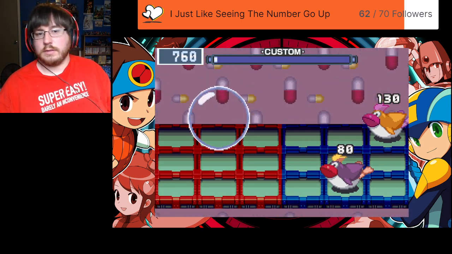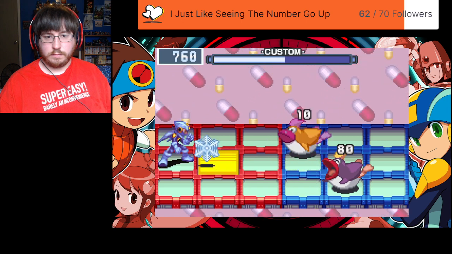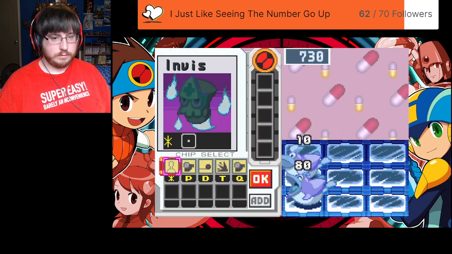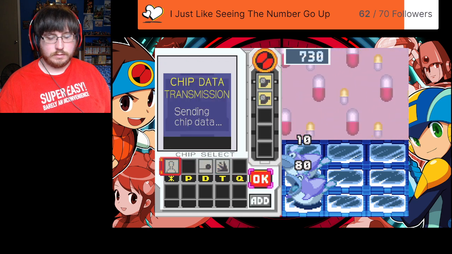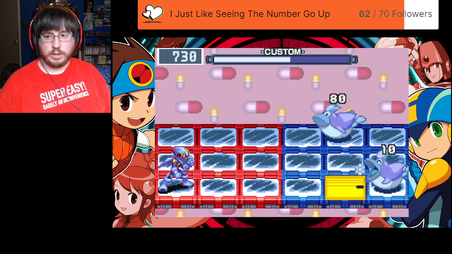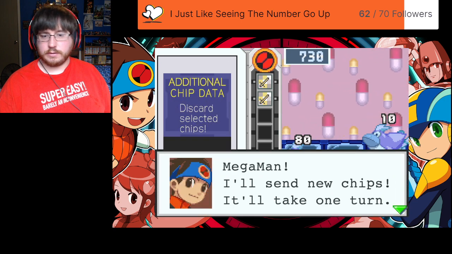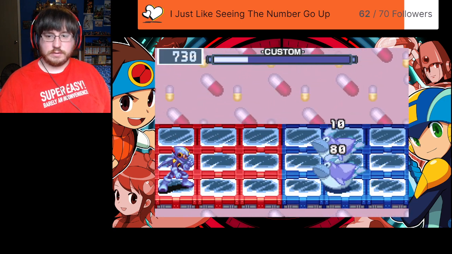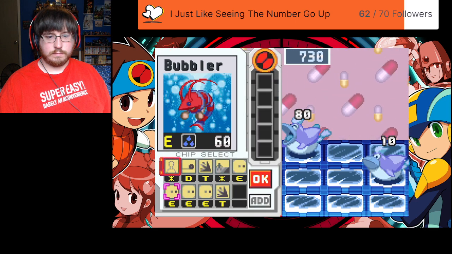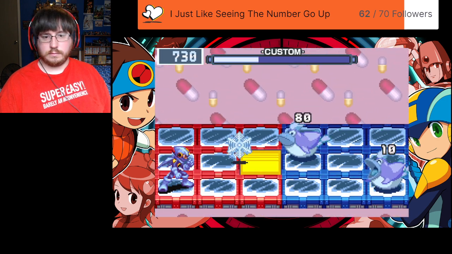Let's weaken it. Now I need Flash Man. This is what I get for not killing it in time. I'll still get a chip, but it'll probably be the level one. And now I need Flashman. My folder's not built for this. I only have one way to deal with it. Yeah, get out of here.